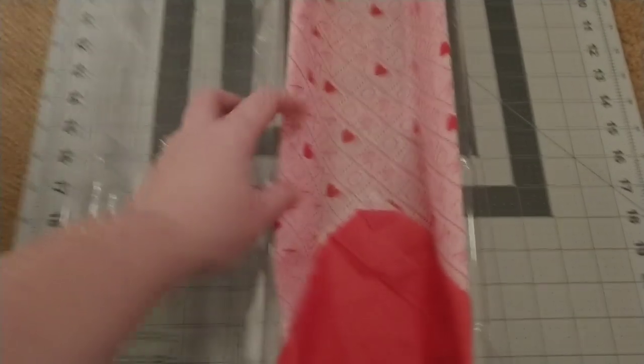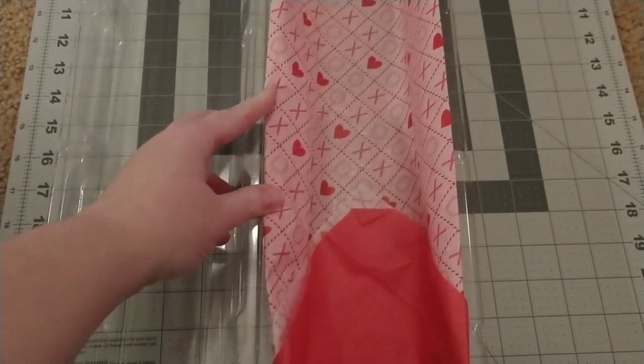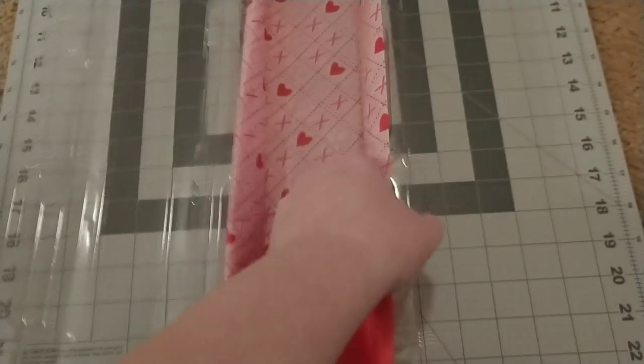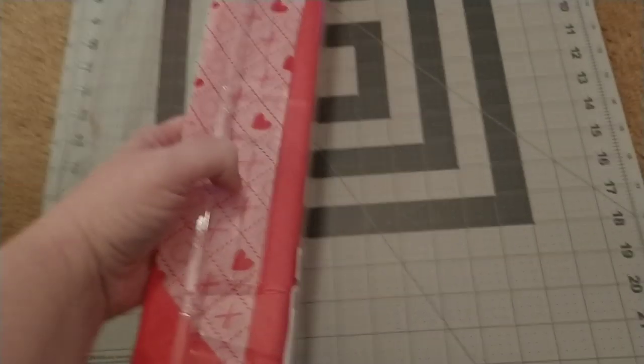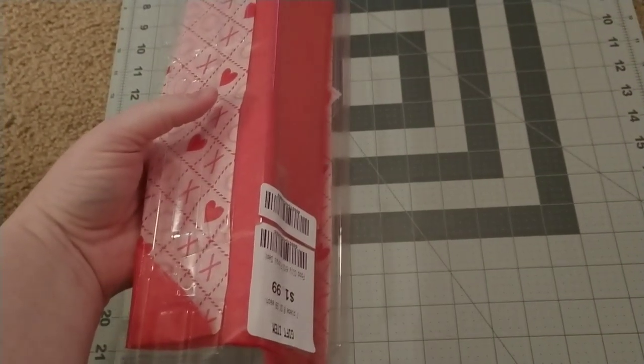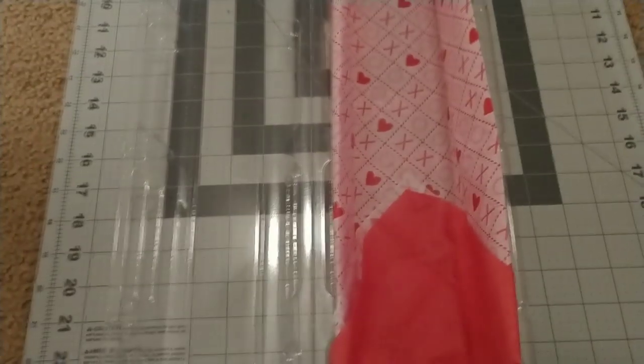What I have inside is just a sheet of XO paper that came from Dollar Tree and a sheet of red behind it. From the outside of the box I have it folded so you can see both. I'll take the tag off — I just wanted to show you the price.